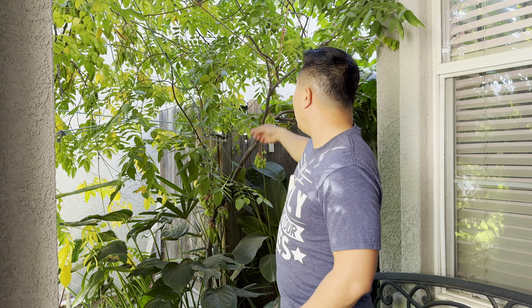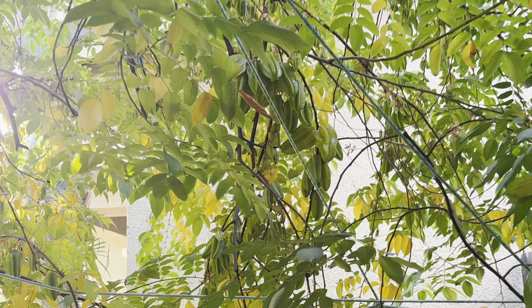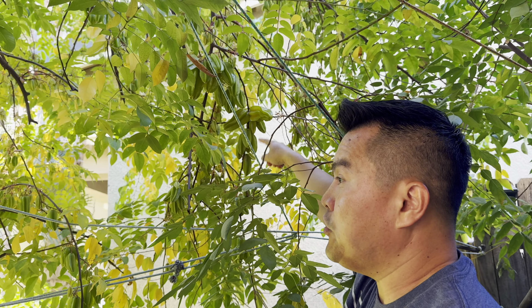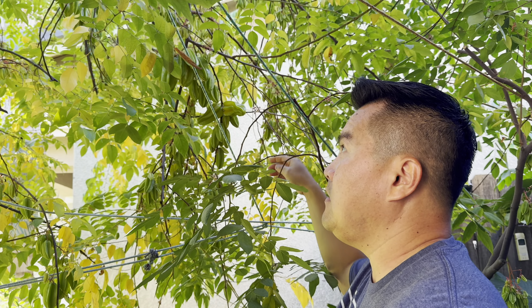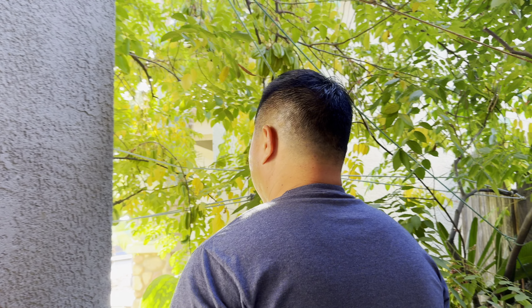Non-climacteric includes store fruits and other fruits that, no matter how long you wait on the countertop, were not ripe — they are ripened the minute you pick them from the tree. Which means if I pick this cluster of baby store fruits, it's never going to ripen; it is going to taste awful. These non-climacteric fruits need the sugar still coming from the tree to make them ripen. Otherwise it tastes horrible and may not even be edible.